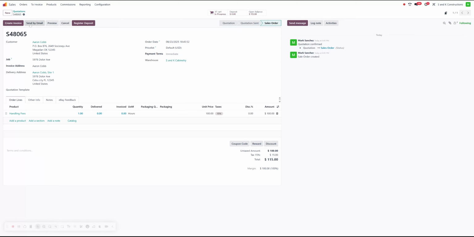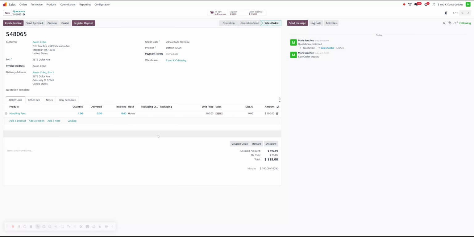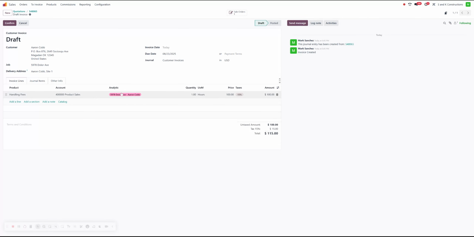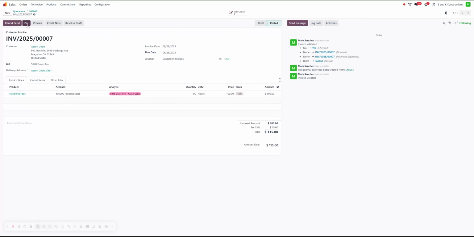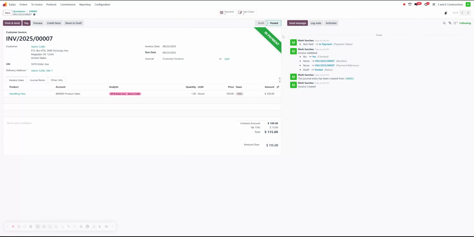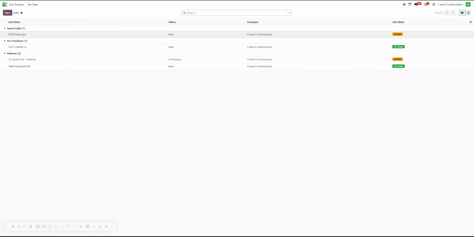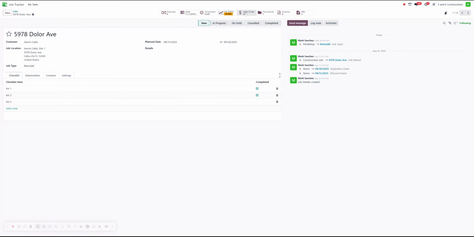I could confirm this. I can even create an invoice. Again, you see this project information is being carried over all the way from the sales order itself. And let's pay this, right? Create a payment. It's in payment right now. Okay, we went through the sales app, but let's see, you can view the same information here. So there were four sales orders, four invoices, and three bills.